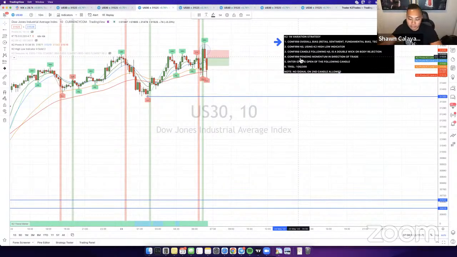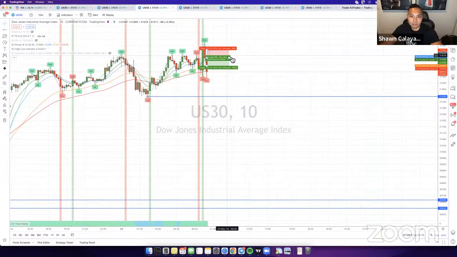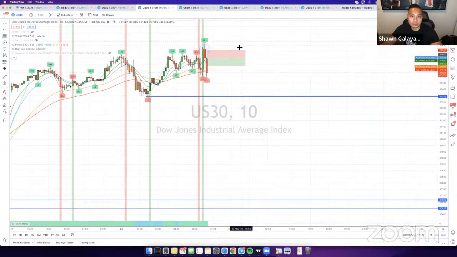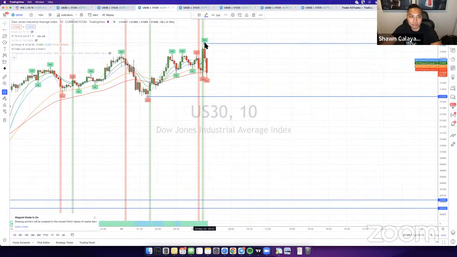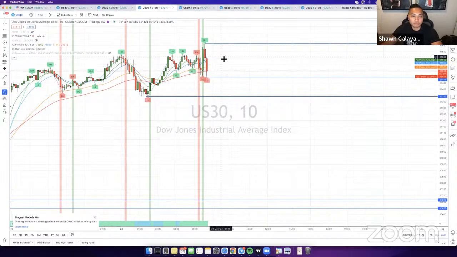But like, as you mentioned, it would be risky because the bias wasn't confirmed. So overall, it could have been considered if you wanted it to be, but again, if I was to identify myself, I wouldn't have taken it because it didn't fit all the requirements. And for me, I need everything to meet, because I don't like losing trades, and you guys know that. That's why I barely even take any trades. I take maybe 1 or 2 trades a day, and then I just wait for the next move.